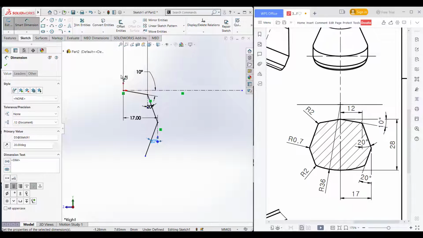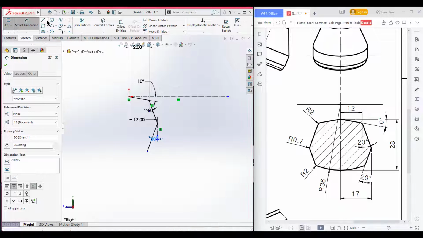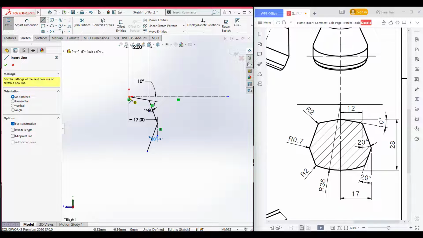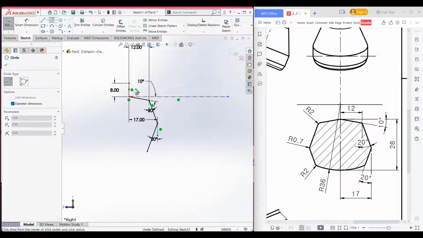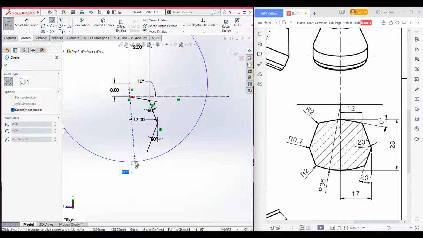Selecting the center line and placing a center line here, this center line will have a dimension of 36 minus 28, and from this point I will draw a circle, and this circle has a radius of 36.